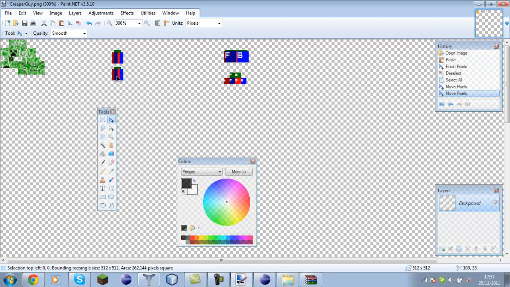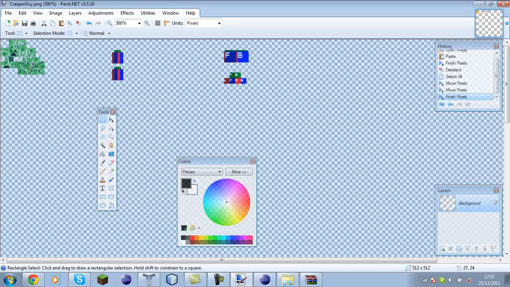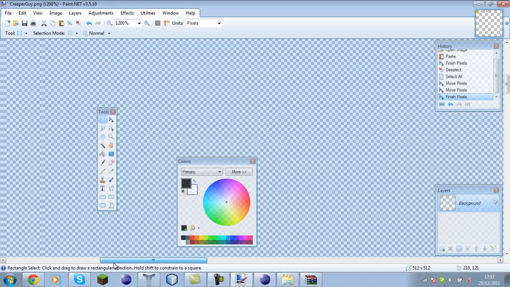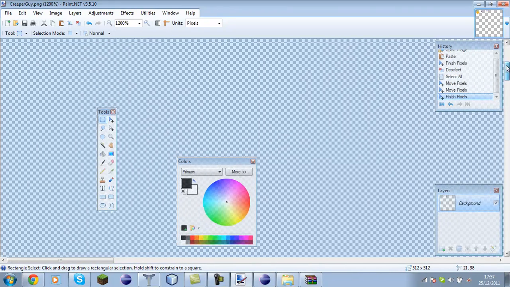Okay, so these are the arms, so we will zoom in here.